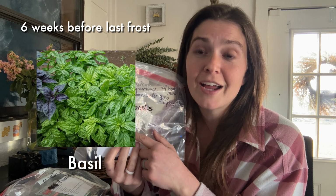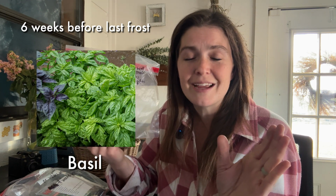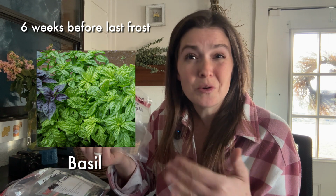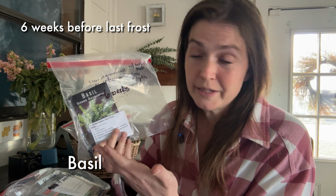6 weeks before last frost, basil. I grow all sorts of basils, and a 6-week-old basil plant tends to be a great size for transplanting out. This year I'm actually probably going to grow my lemon and lime basil at 8 weeks because they're slower to grow than the other basils. Basil really appreciates supplemental heat from a heat mat in order to germinate well and germinate quickly.